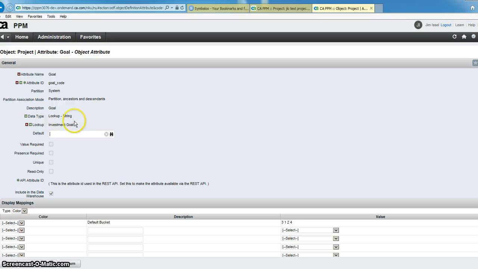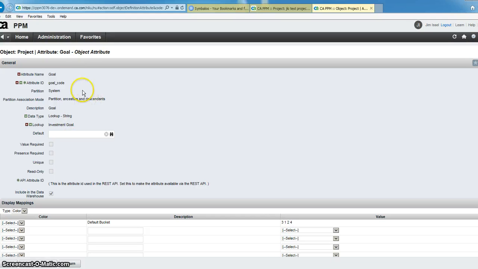It's important to recognize that this is not changeable. So once you have defined an attribute, if you're doing a custom attribute, you can't after the fact go in and change the lookup that it's associated with. You can change the values available in that lookup, but you cannot change that linking. So what you'd have to do then is create a whole new attribute and then migrate the data from the existing one into the new one, which is in another video entirely.